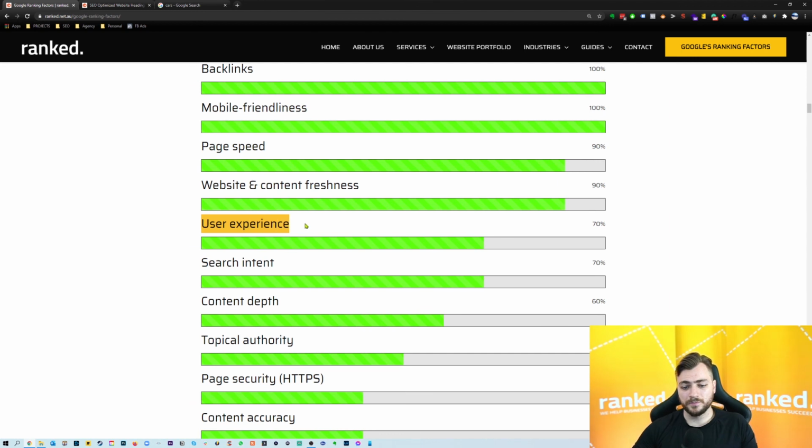User experience. So if it's really unclear for the user where they're meant to go to find what out, they're going to bounce. They're going to leave, they're going to visit another website. And so especially if they're using Google Chrome, Google will basically keep watching them. It'll see how they react to your website versus another website. And if they show frustrated, sort of, I couldn't find what I'm looking for, I bounced back, now I visited another website and I had a great experience, well then Google knows who to rank first and second against each other.